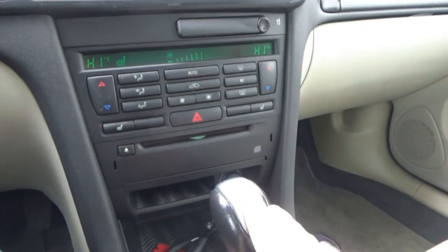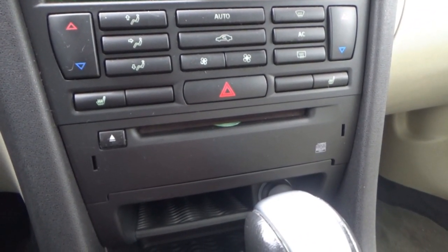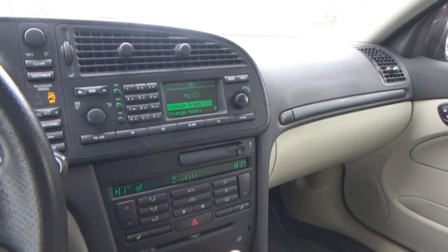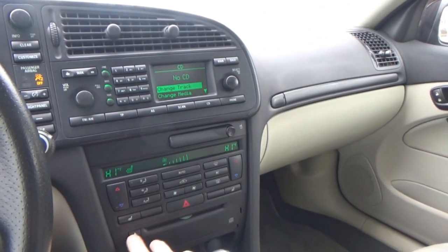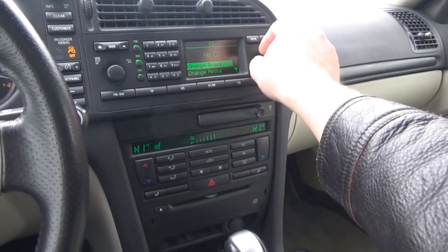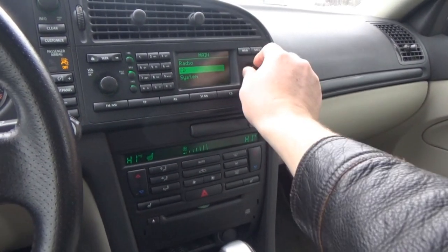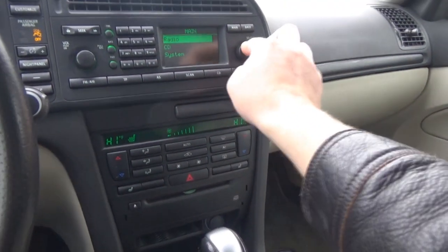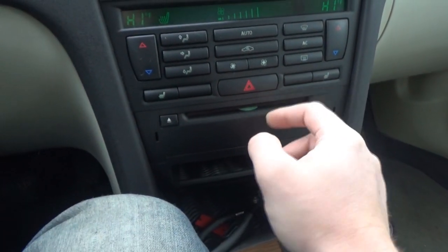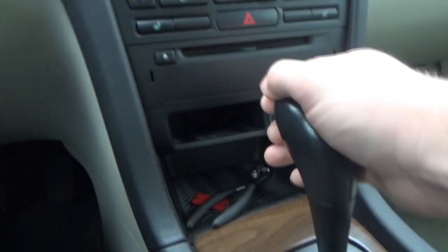And it's got a single disc CD player, which, funny enough, there's a CD stuck inside. Now, the ironic thing is, the CD player does work when it wants to. Right now it says there's no CD because I did hit the eject button, but the CD that's stuck in there has played for me. So I think we'll do our research about that. Getting this whole unit out should not be that big of a deal, and that'll be one of the first things we tackle.